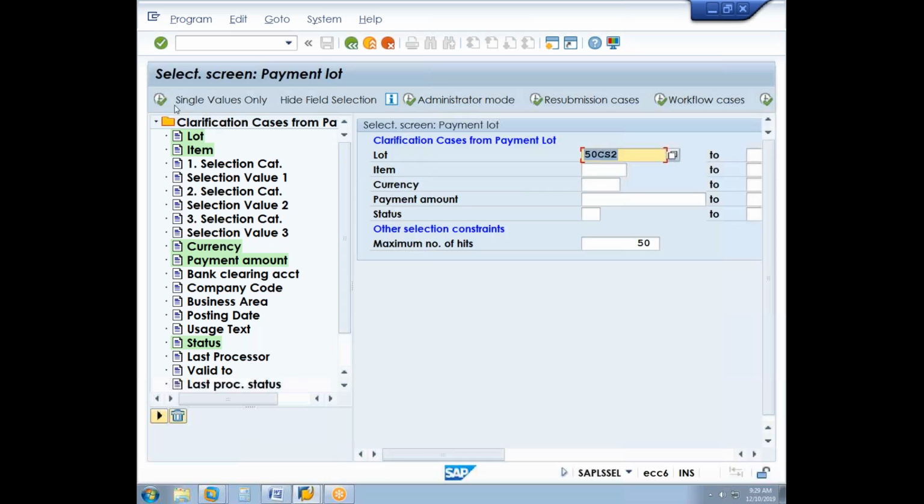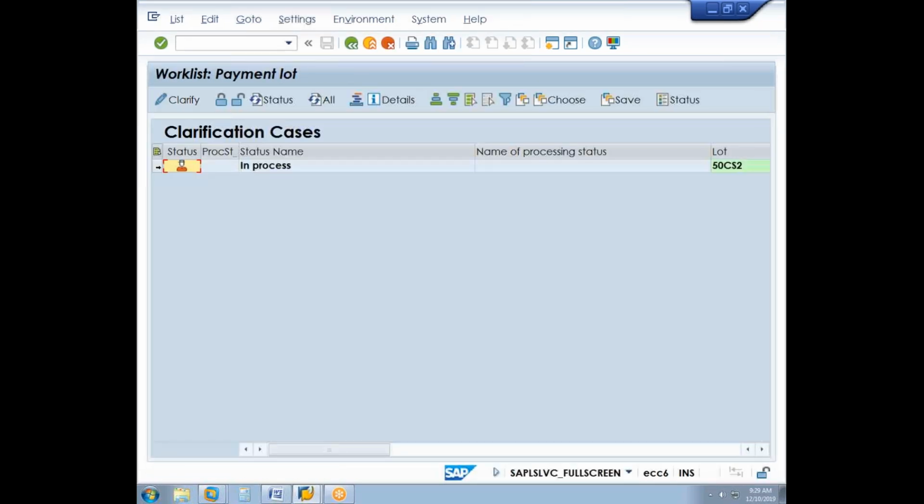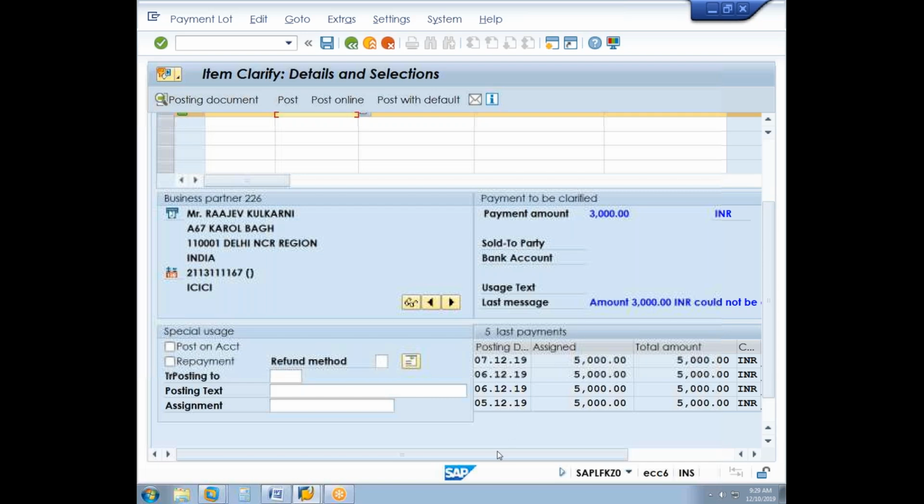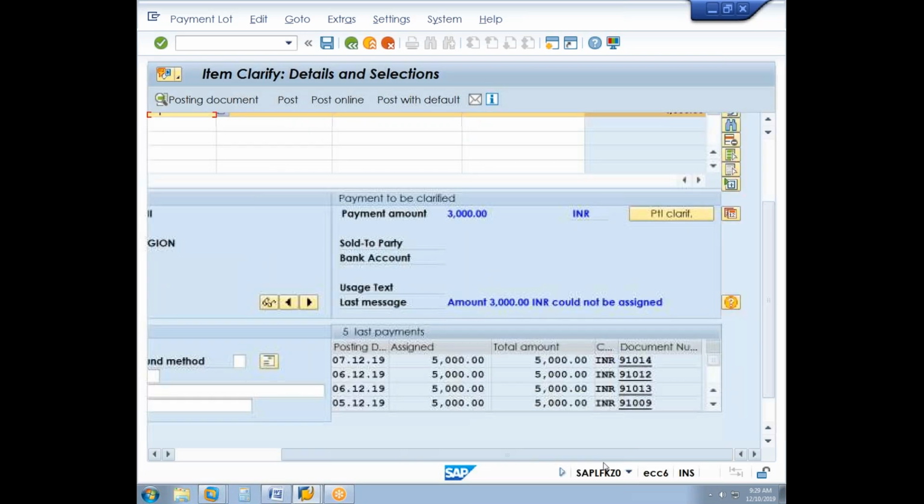Then execute. It is saying in process, clarify. So 226 contract account 5101 has the amount to be cleared, 4,000 rupees. So it's a partial payment actually that you have to post.